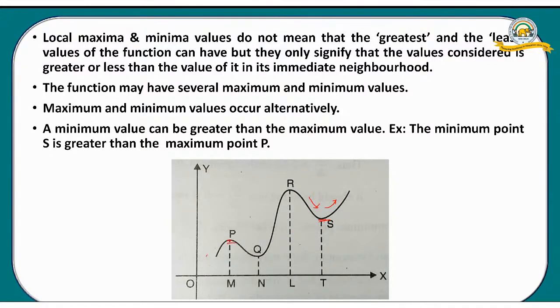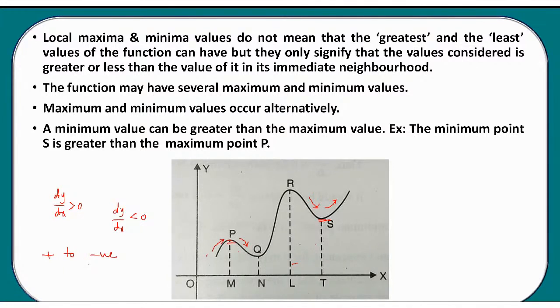When the status of the curve is changing from one state to another state, here if you observe, the status of the curve is increasing state to decreasing state. In the previous class you have learned when the curve is increasing, dy by dx is greater than 0. When the curve is decreasing, dy by dx is less than 0. Isn't it? That means when the status of the curve is changing from increasing state to decreasing state, the slope changes from positive to negative.